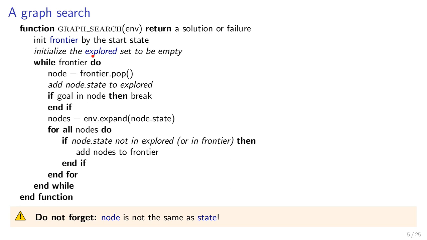But now I was asking something different, which is I need an additional data structure just to keep track of which nodes in the state space I have already visited, right? And I could just use a list, but it's still not the optimal one for this. I don't care basically about the ordering. I just need to know whether it's there.